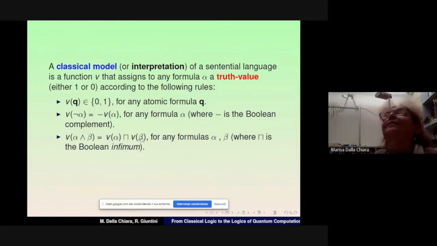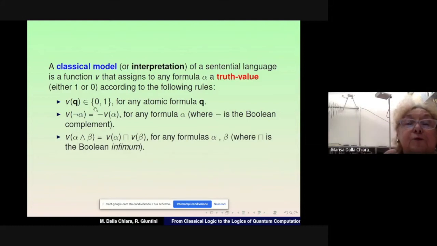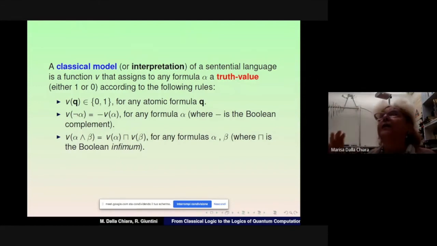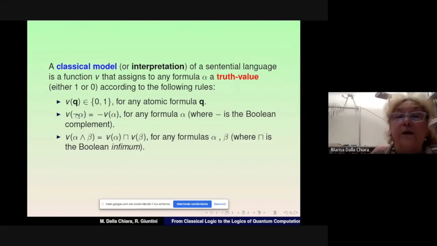And you know that in classical logic it is sufficient to consider two connectives, for instance negation and conjunction, because, as you have heard about, negation and conjunction are functionally universal. So from the syntactical point of view, we need only the connectives conjunction and negation, because all other connectives can be defined in terms of negation and conjunction.